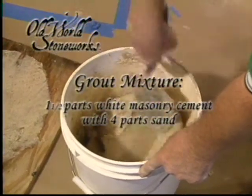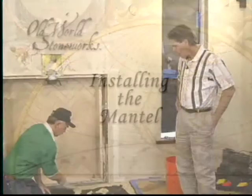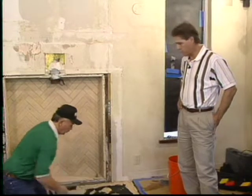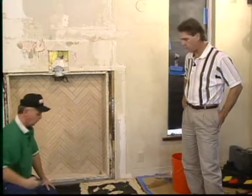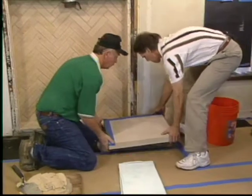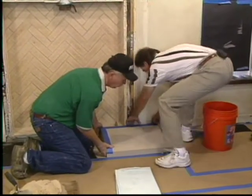sand. The first step is to put the hearth in, if you've got a hearth with it, which of course we do. We like to set our hearths wet because you need to be sure that they're very level when they go in to start off with. So we set it on this bed of mud, and that way Don is able to level the whole hearth up so that when we go to put the rest of the fireplace on top of it, it'll all be level.